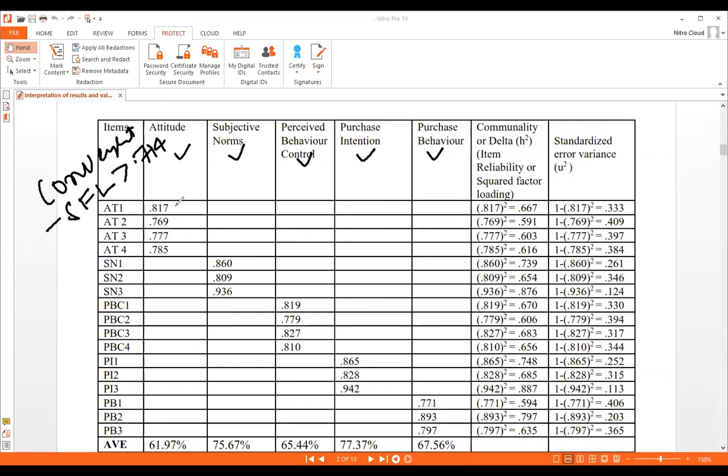The factor loading of the first item, 0.817, is greater than 0.714. Now you can see all the values are greater than 0.714. So there is no issue of convergent validity.